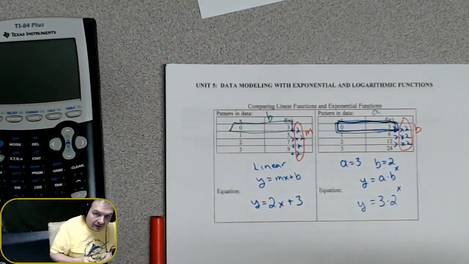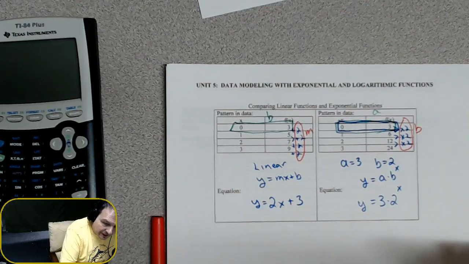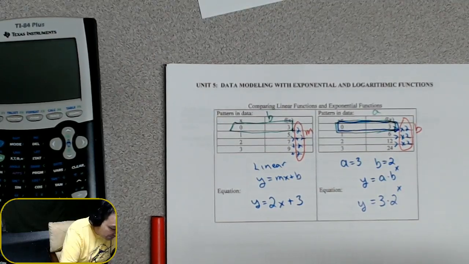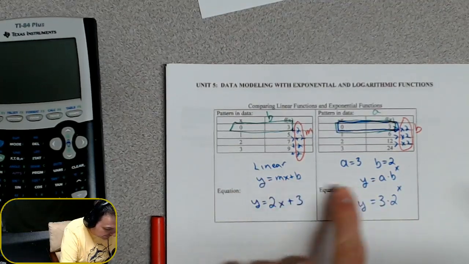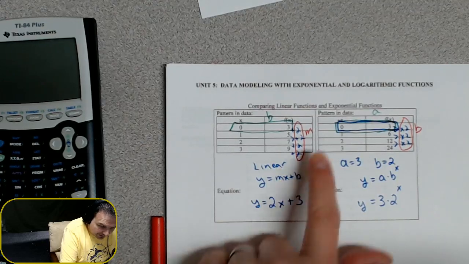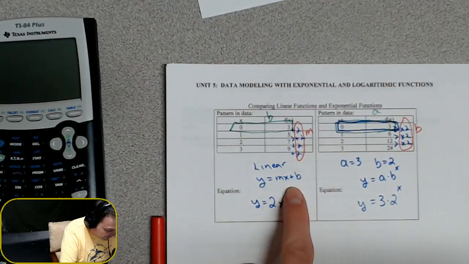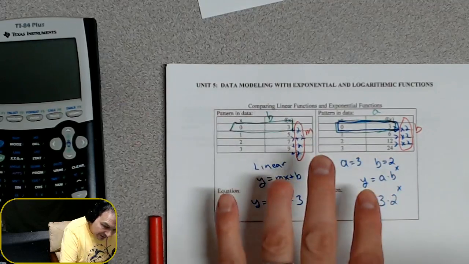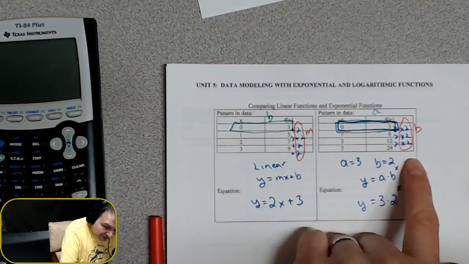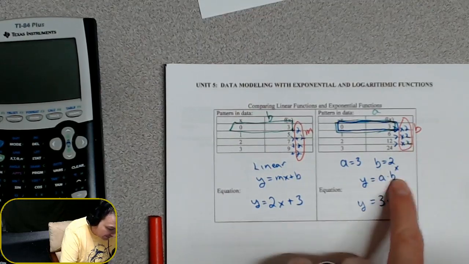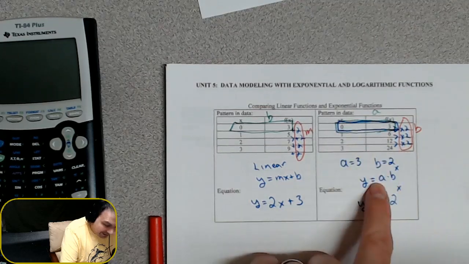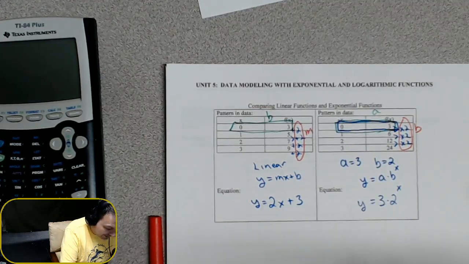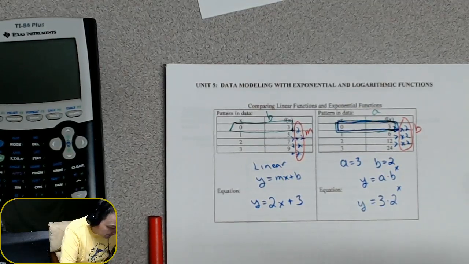Here's where you should pause the video and see if that made sense to you. And if not, post a question or email me or Mr. Byrne or somebody and ask a question about that, because that's the most important thing. Linear, we know how to find m, that's the change, and we know how to find b, that's the y-intercept. I don't want you to get confused, because the b is the change on exponential. That's the letter we use for the change. And the y-intercept is a for exponential. So you've got to get those in the right spot. That's the formula that they use.